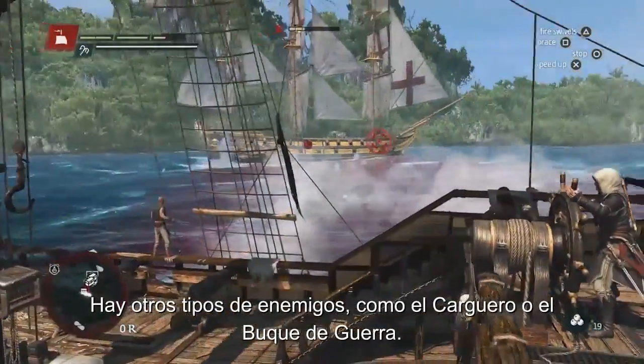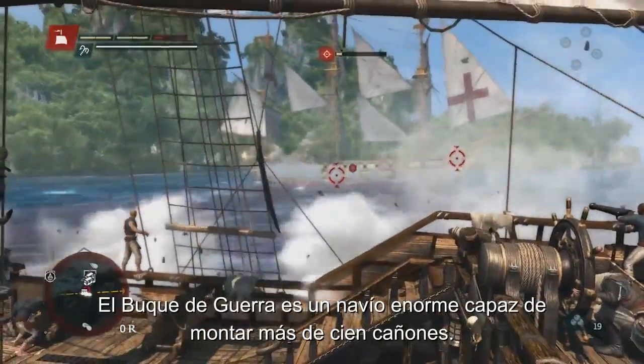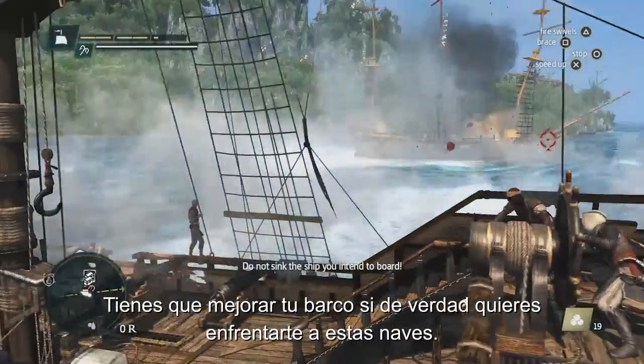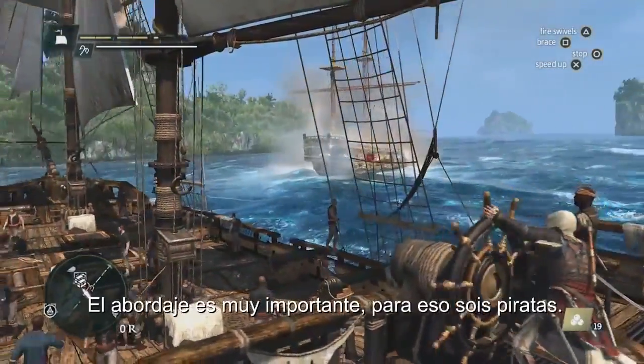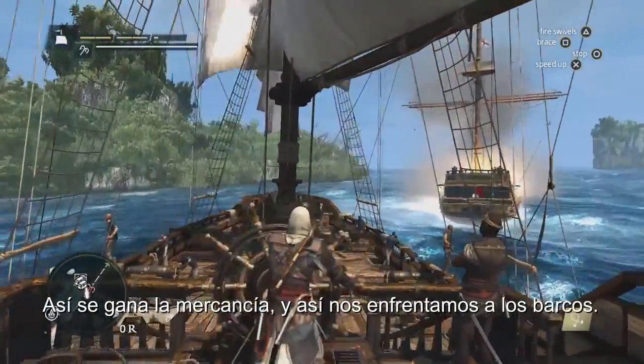We have other enemy types like the Charger or the Man of War. The Man of War is a massive ship capable of carrying over 100 cannons. These are ships that you really need to upgrade to be able to face. But now that this frigate has been demasted, we can start the boarding. Boarding, it's very important. You are a pirate. This is how you gain cargo. This is how you take on ships.